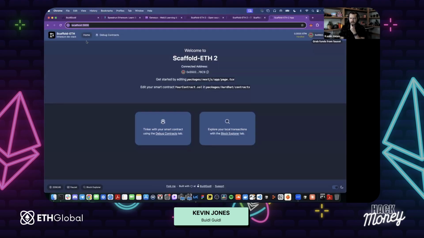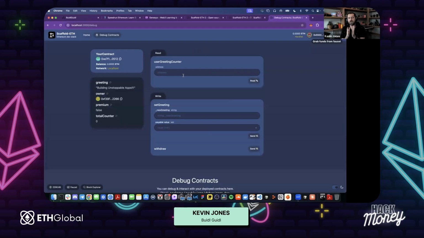And here we go. So now let's go back here and look at debug contracts. So we have our debug contracts tab. And why this tab is so useful is when you deploy a smart contract, you might know that you have an ABI, an application binary interface that tells your front end how to interact with the smart contract, what kind of data types, function calls, and variables.